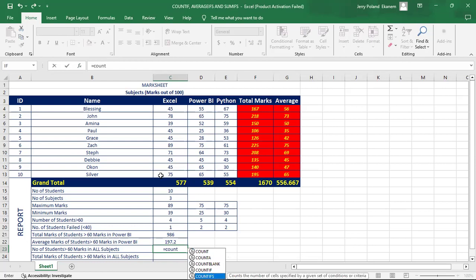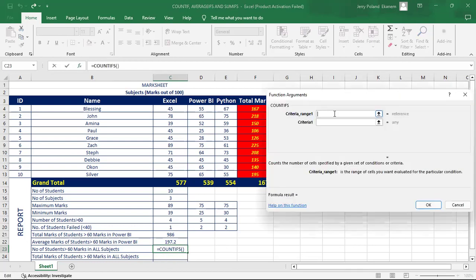Then I come to my insert function here. For the criteria range, we are looking for the number of students that score greater than 60 in all subjects. So first criteria range, we find Excel. Did it score greater than 60? We move to the next subject, Power BI.